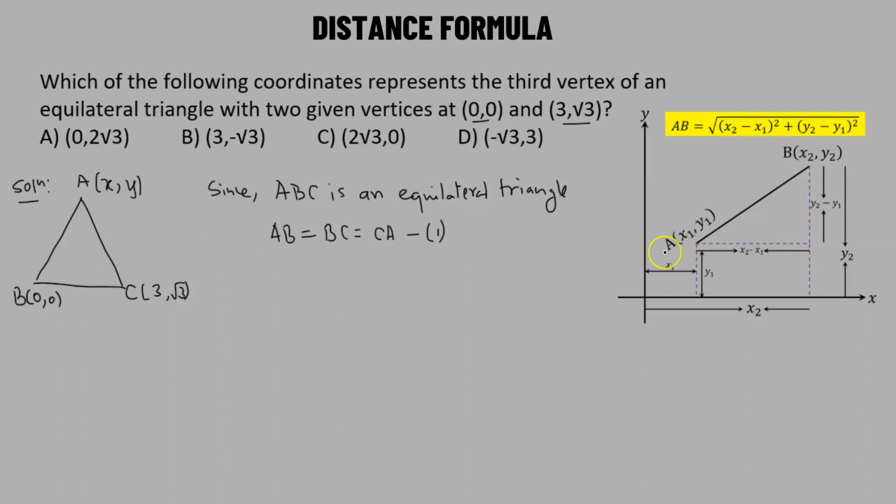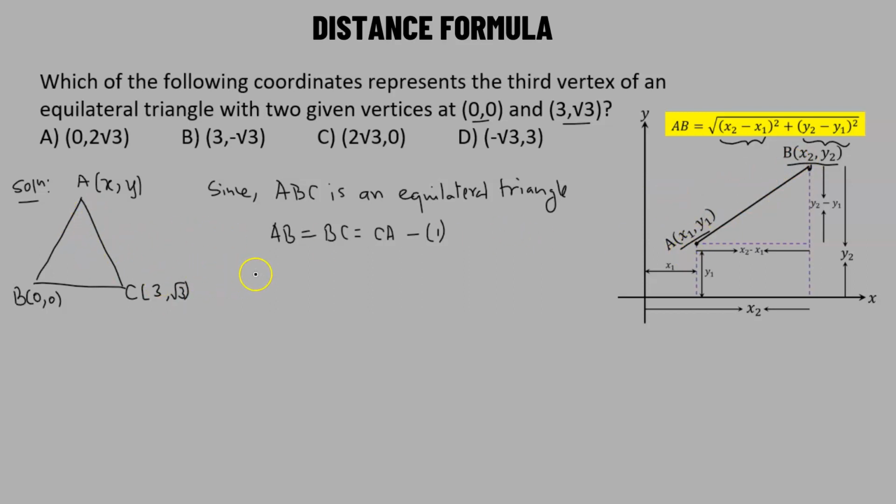formula. So, the distance formula can be defined as follows. Let's say we have two points, point A having coordinates x1, y1, and another point B with coordinates x2, y2. If we join the two points A and B by a straight line, then the distance of this straight line AB is going to be the square root of, first, the square of the difference of the x coordinates, so that's x2 minus x1 squared, added to the square of the difference of the y coordinates, meaning y2 minus y1 squared. And this is going to give us the length of AB. So this is what we are going to apply, the distance formula.